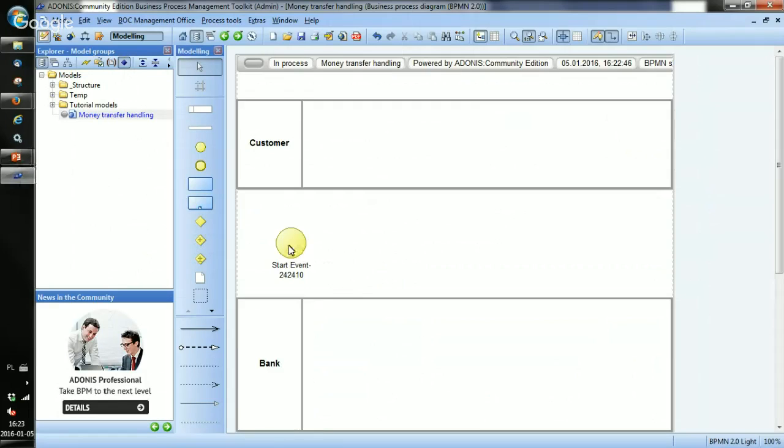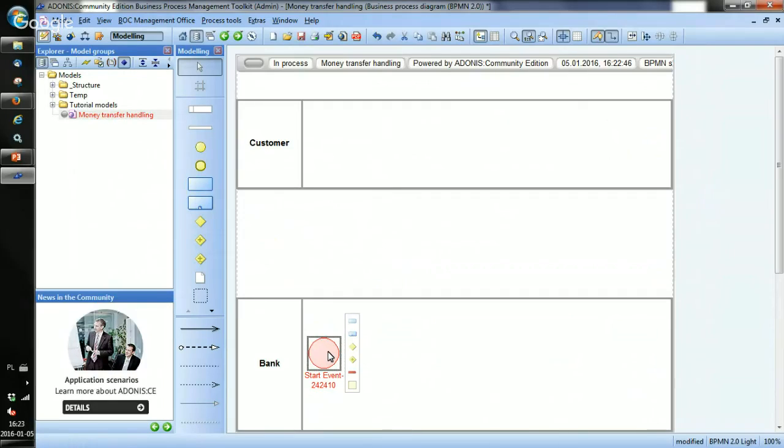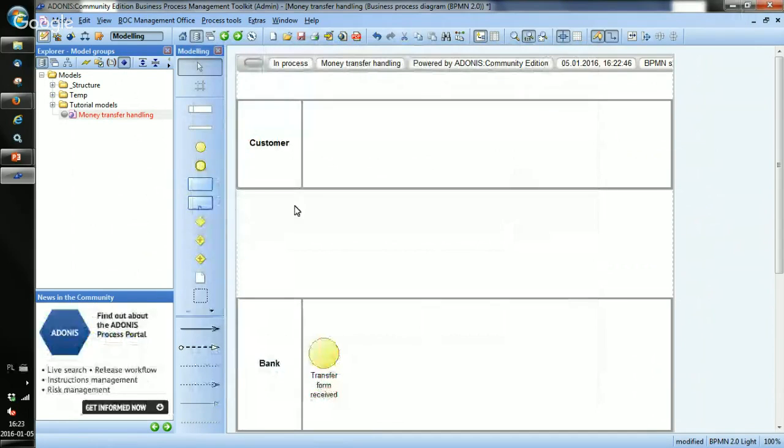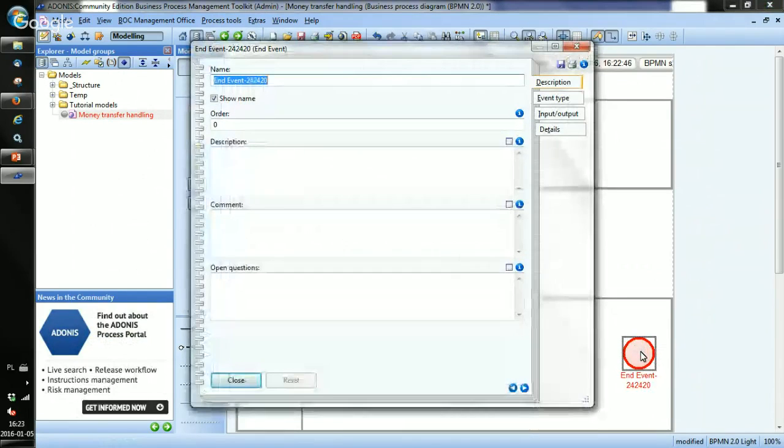So obviously, the start event for our happy path is that the form for the transfer was received from a customer. And then our end event would be that the transfer was successful.